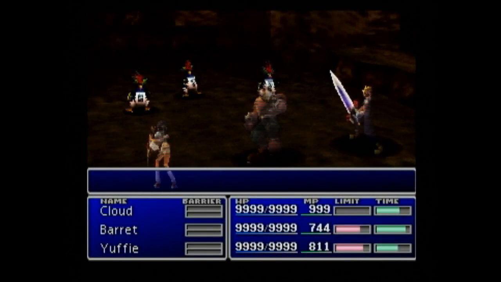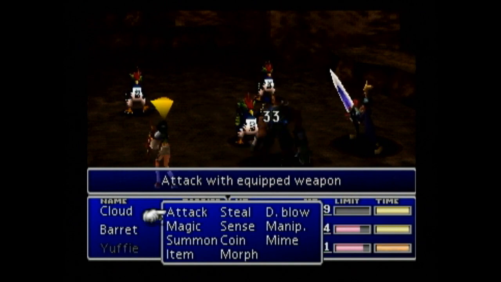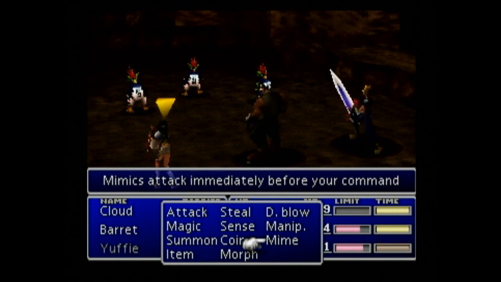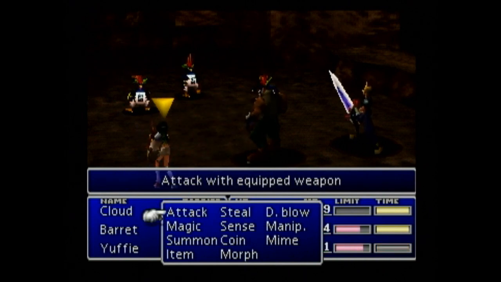Alright, fight time. And you can see that Yuffie has most of the different commands that you can actually get. Steal, manipulate, throw and coin, morph, mine, manipulate, and death blow. So it's not exactly every command, but it's a whole lot of them.